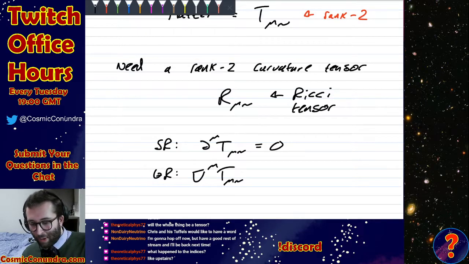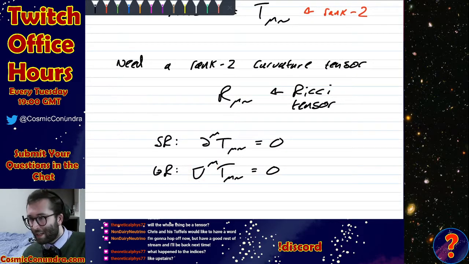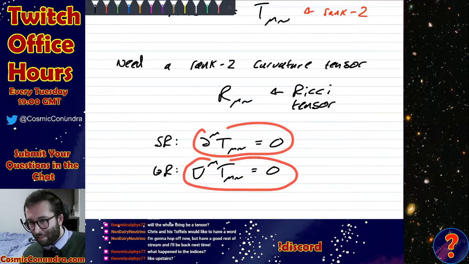So what you would now expect is, for your GR equation, you expect it to hold when space is flat. You expect it to just give you back special relativity. So you expect that the curved space-time derivative of the stress energy tensor should be 0 in general relativity, because then in flat space-time, this covariant derivative, which is like your curved space-time derivative, will just turn into your flat space-time derivative, which must be 0. So you expect this thing is also 0.